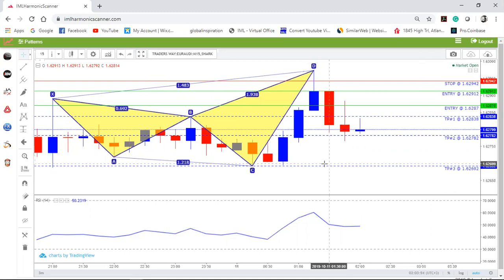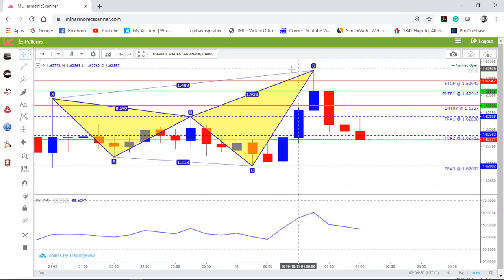Since some people may be on here that are brand new to trading and don't necessarily know anything about trading, I am going to take just a few minutes to describe what we're looking at. The harmonic scanner picks up harmonic patterns in the market for you. For example, if you're trading Euro AUD, it's going to tell you this is the trade that's popping up. The D candle on the top, if it's on the top, it's a sell trade. So please write that down. If it is on the bottom of a pattern, it is a buy trade.